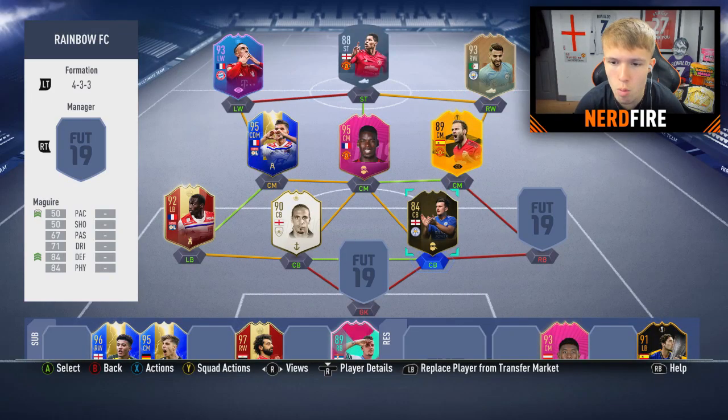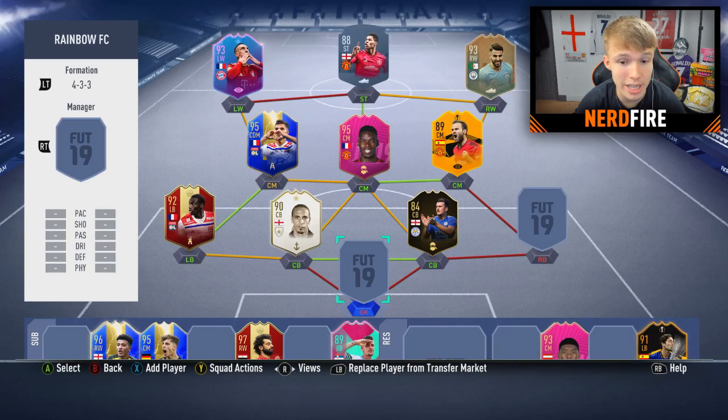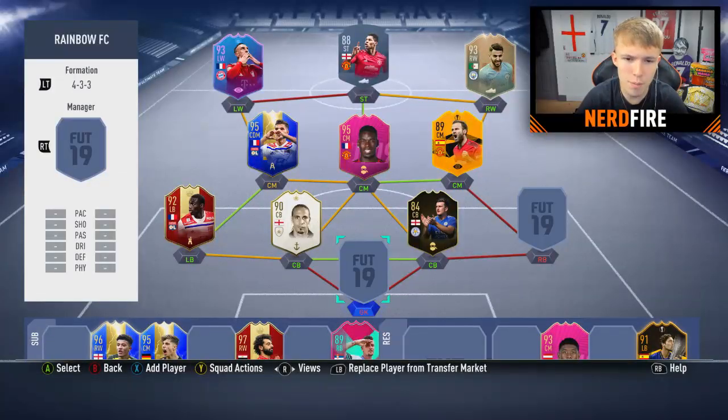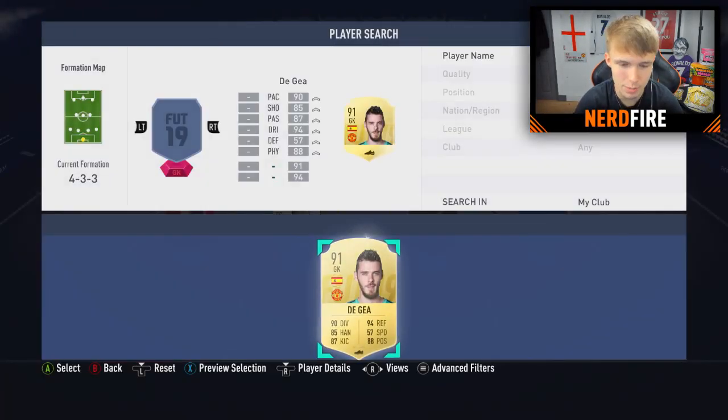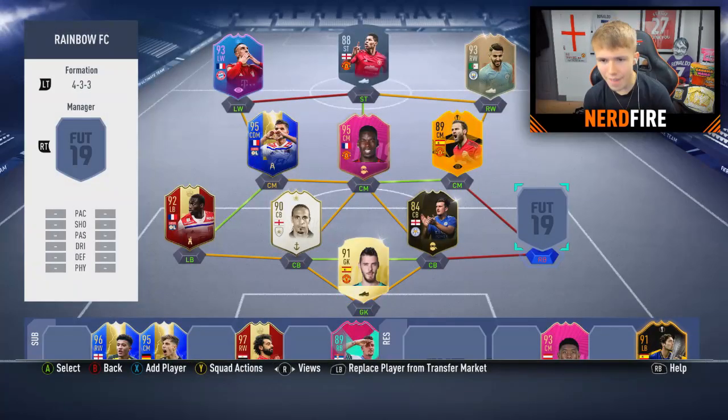Okay, so now we just need a right back and a goalkeeper. So we could definitely use a goal player in either of them two positions. I'm feeling maybe using David De Gea in goal, actually, because obviously you only need an orange link with Maguire, and then obviously he gets an orange link from Ferdinand, whatever happens. So yeah, if we go for David De Gea in goal, I feel like I've already got him in my club. I'm not too sure. Yeah, we do. David De Gea in goal then, and then right back.